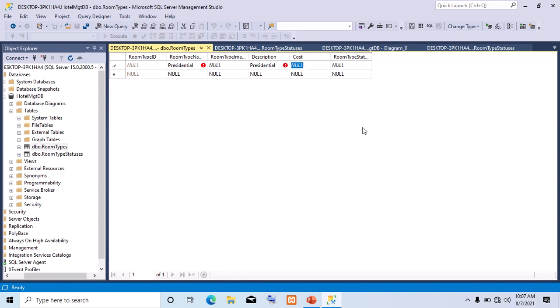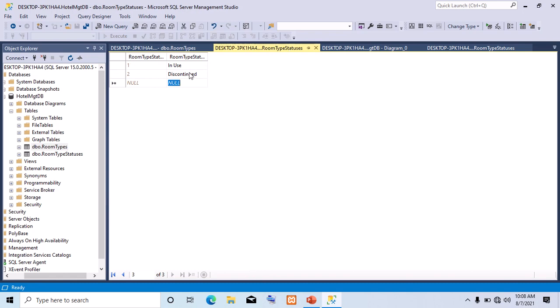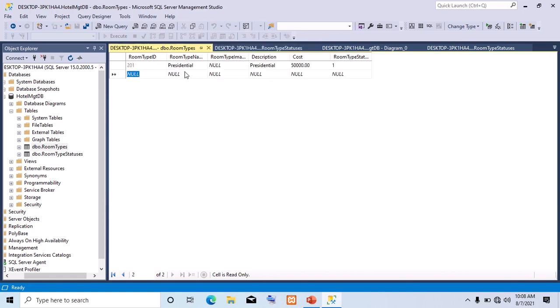Cost 50,000 naira. Now, room type status: put 1 there. Tab. What does that 1 mean? Is it in use or discontinued? Yes, in use. Good.